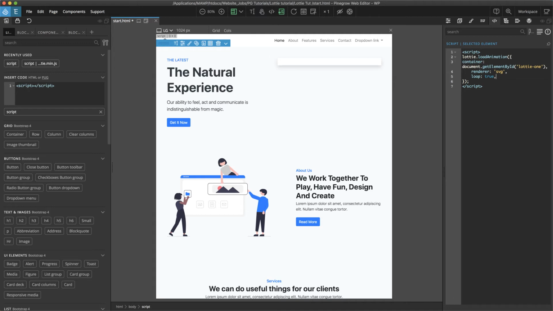In this case, we're just going to have it play as soon as the user loads the page in and just leave it playing. So we're going to say autoplay true. So again, as soon as it loads it in, it's just going to start playing it. We can also add, using some of the Lottie functions, a control panel to it with controls for playing and pausing. And we can also set this to false and then turn it on later with some JavaScript commands. And that's basically what interactions does, but we could also write that JavaScript by hand and have it only play when a certain condition occurs, like a click of a button.